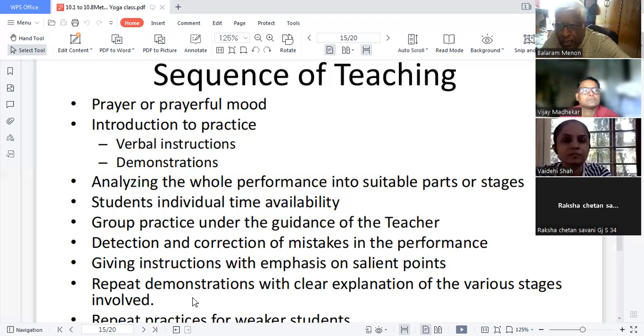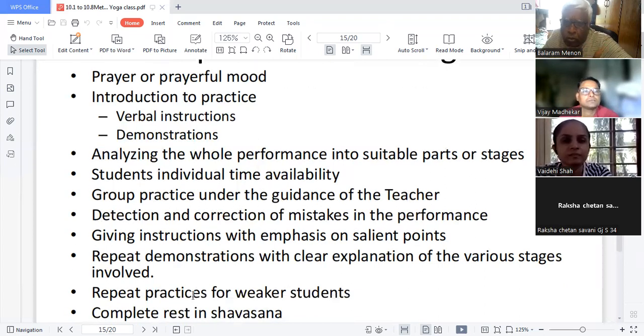Sthiti: going to the posture, how to go to the posture. After reaching the posture, close the eyes and do the normal breathing. It's allowed to do the normal breathing. And when you want to come out of the posture, open your eyes and slowly come out. Retention in the posture, with normal inhalation going on. The flow of oxygenated blood will be maximum during that process. Going to the asana will be through inhalation. Reaching the asana, close the eyes and do the normal breathing. At that time, the flow of blood takes place maximum to the extended parts.